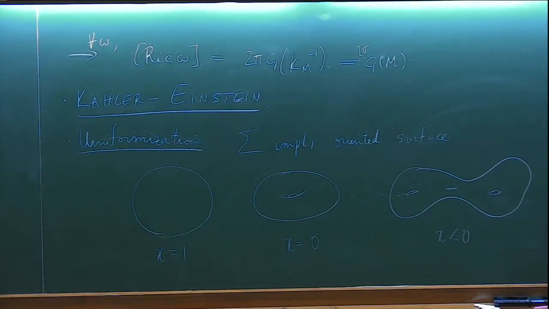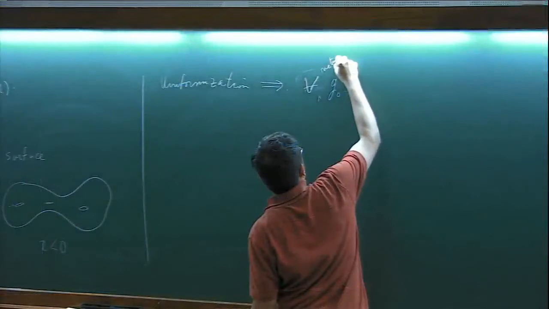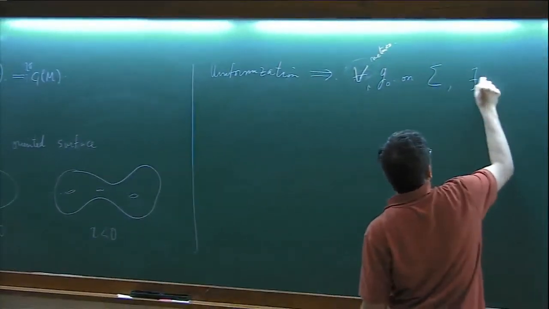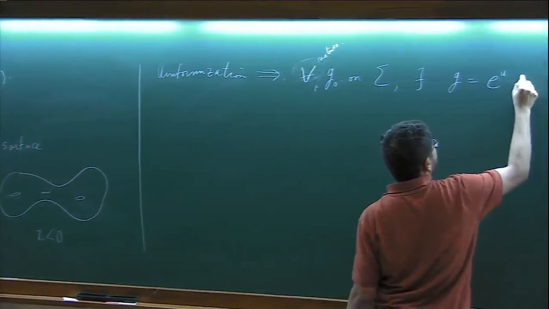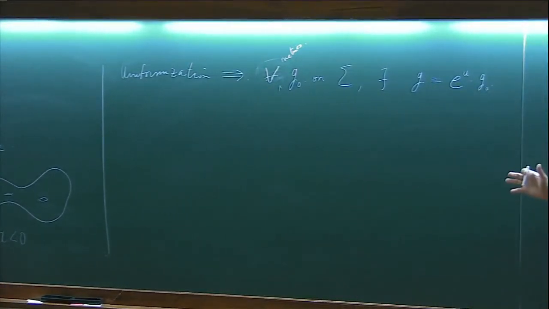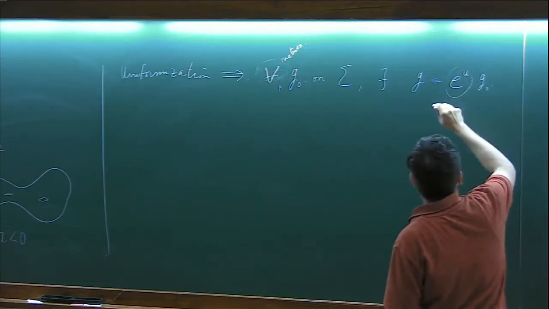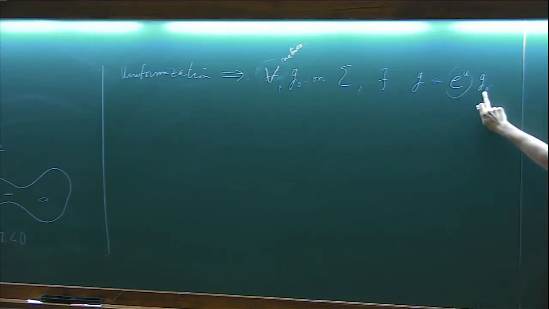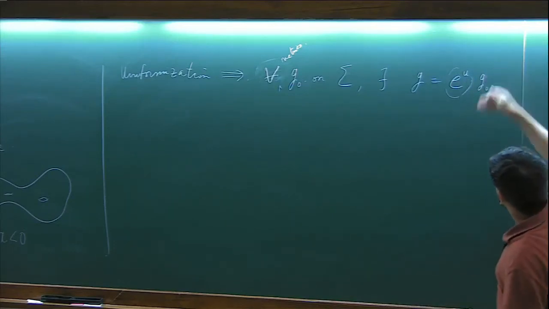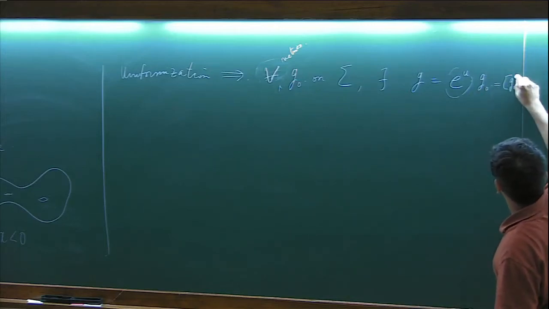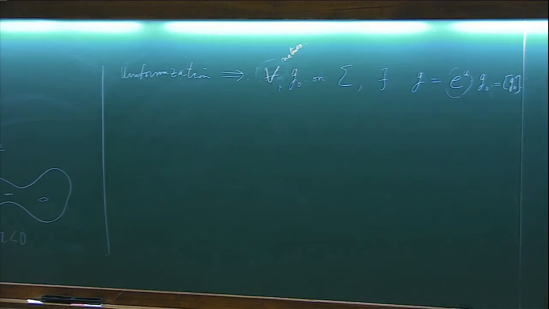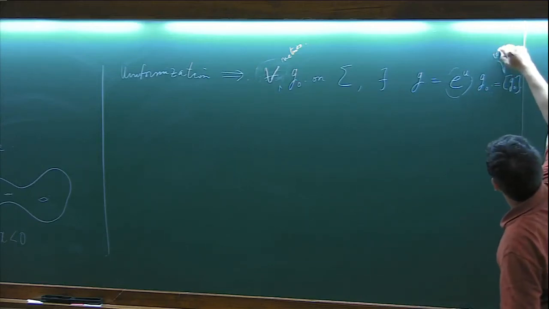So this implies, given any, so for all metrics g naught, there exists a metric which can be written as some scaling factor times g naught, but this scaling is of course by a function, not by a constant necessarily. So if you vary u, you'll get a whole family of metrics, and that family is denoted by bracket g naught. So that is the conformal class of g naught.